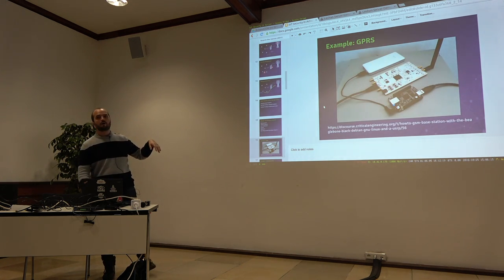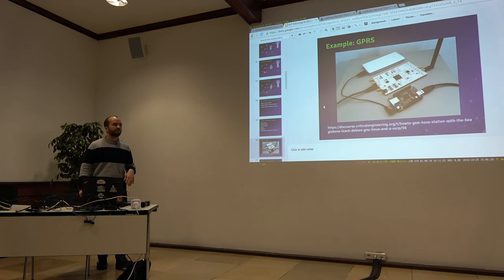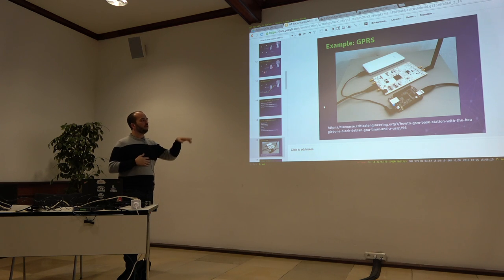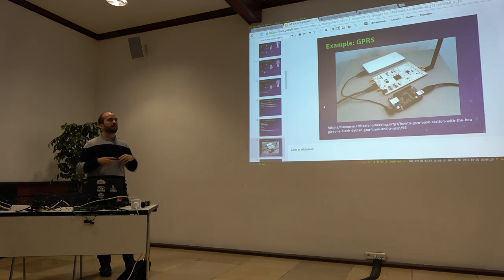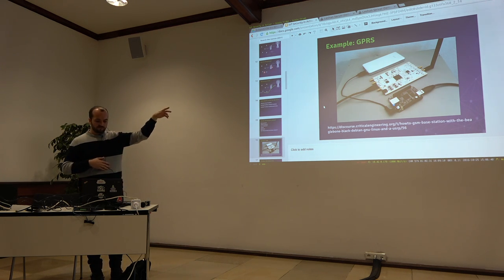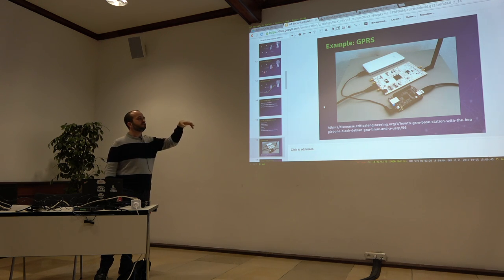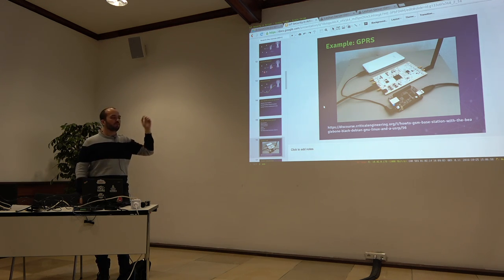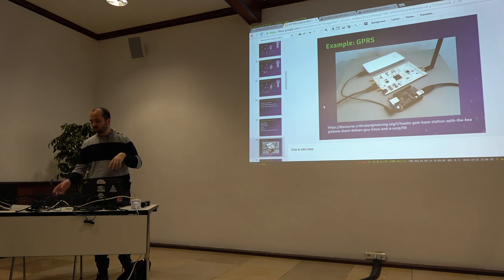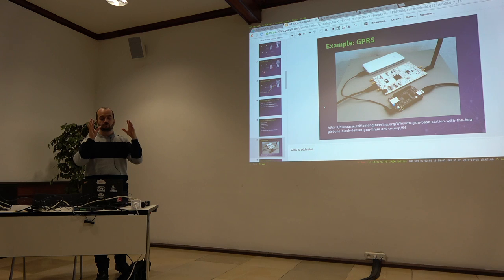For example, for GPRS, 15 years ago it was quite secure, and then maybe 10 years ago, or less, some people started to create very nice attacks which needed a lot of money and a lot of hardware to run. Now you can create your own fake 2G base station using a BeagleBone and some SDR board, and for maybe 1,000 euro you get a fake 2G station. Due to the way the protocol is designed, the device is going to try to connect to the first cell that reaches it with a higher signal level. So it's very easy now to attack this kind of network.